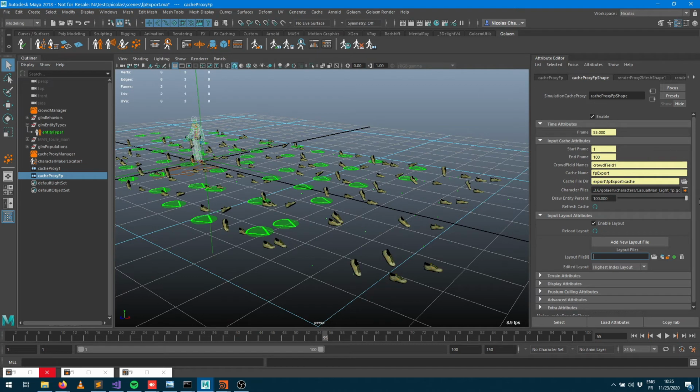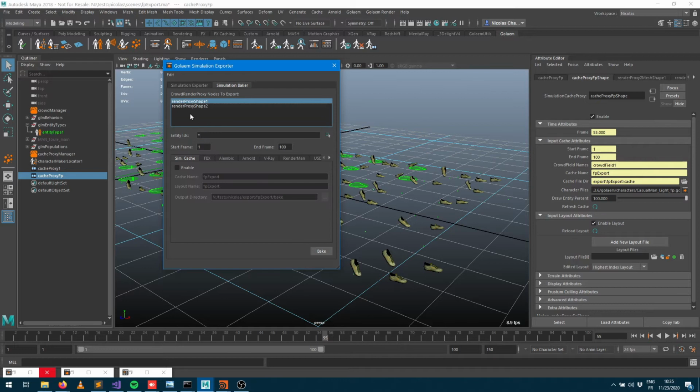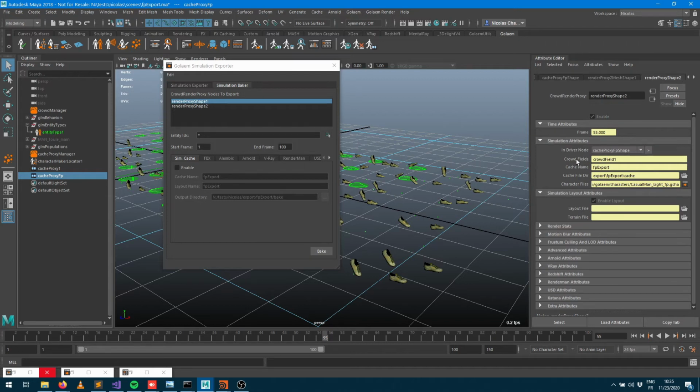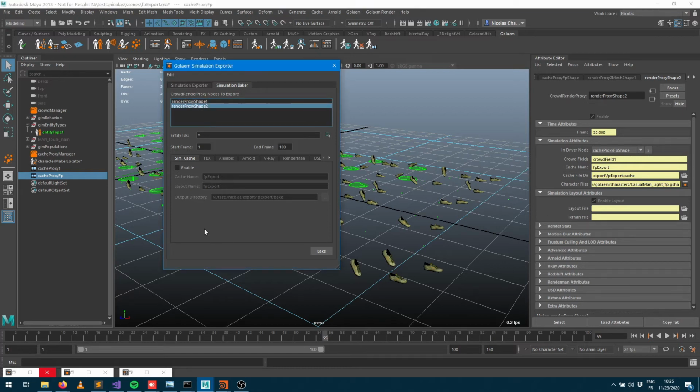It's great. So now that we have this, we can go within the Alembic Baker, and each cache proxy here gets attached to a render proxy. So this is part of the node. That cache proxy handles the display of the character, but they get attached to the render proxy, which handles the rendering part of those caches, and those are connected to the cache proxy node. So when you change something on the cache proxy, it will change it on the render proxy. So if I render this, or if I bake export this, you'll have only the shoes being exported.